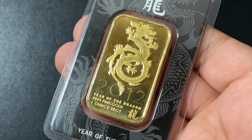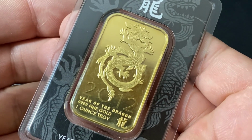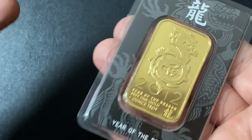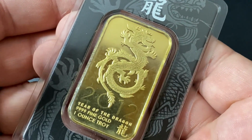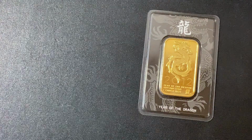Now, I did a video about 2 weeks ago talking about this particular gold bar, and in that video, we decided at the end that it was real, and I thought that would be the end of it. However, as it turns out, that's just the beginning.